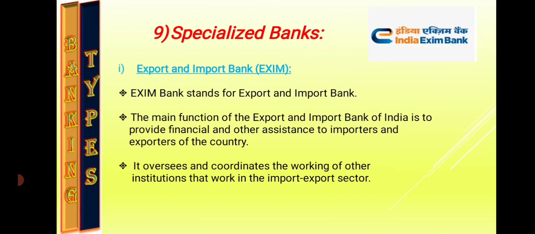The main function of the Export and Import Bank of India is to provide financial and other assistance to importers and exporters of the country. And it oversees and coordinates the working of other institutions that work in the import-export sector. This bank provides financial assistance to exporters and importers and functions as the principal financial institution for coordinating the working of institutions engaged in financing export and import of goods and services with a view to promoting the country's international trade.